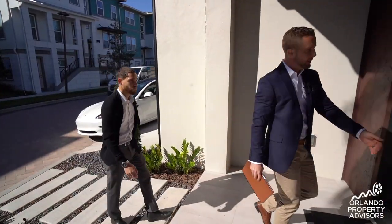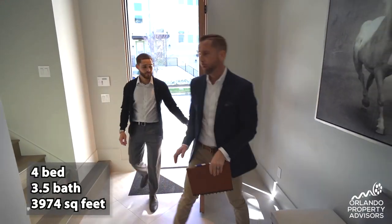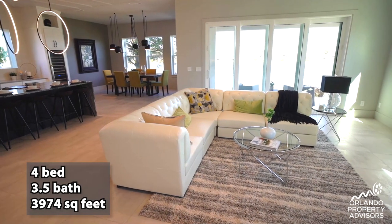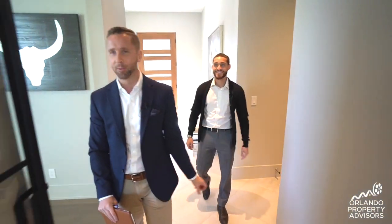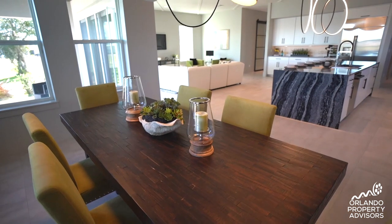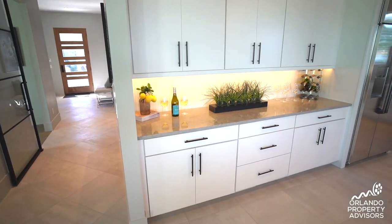This home is by Envy Homes — four bedrooms, three and a half bathrooms, just under 4,000 square feet under air, with beautiful lake views out the back. This is Ben's first time seeing this property so you're going to get some honest reactions. That open space is absolutely insane. Even if the outside was not quite as ultra-modern, these modern finishes on the inside are exactly what people are looking for these days.